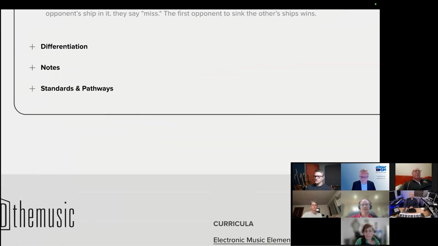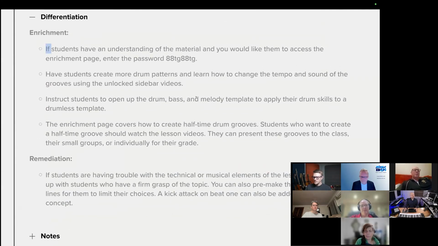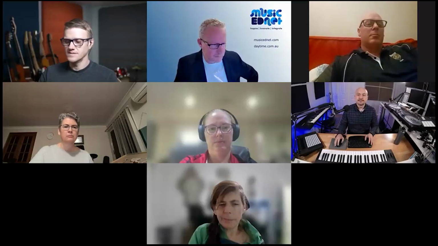And then in addition to the enrichment that's in every page, we have more enrichment that is written in the lesson plan, and we have remediation that's also written there. New for this year are these producer note pages, which we are currently working on, but I can give you a preview. You are the first people ever to see our producer notes right now. I'm going to show you producer notes.